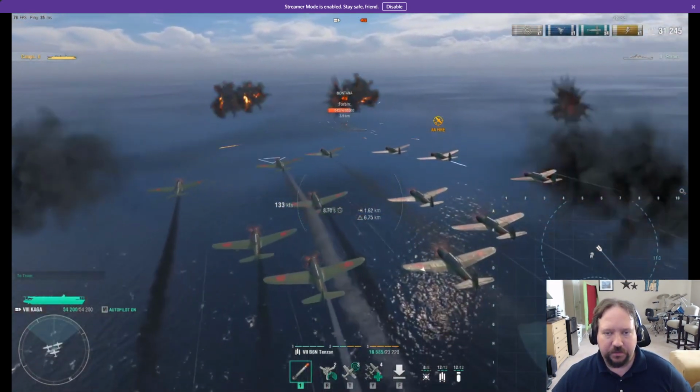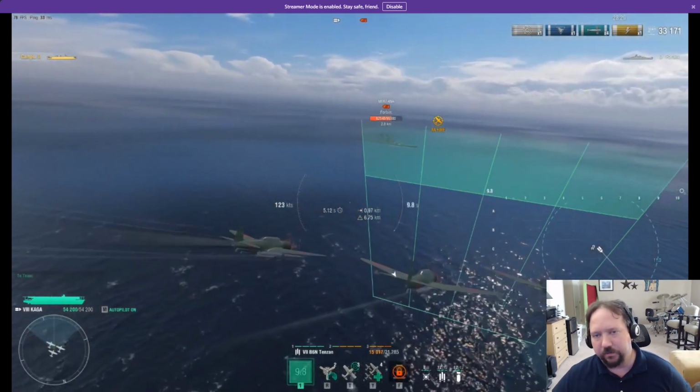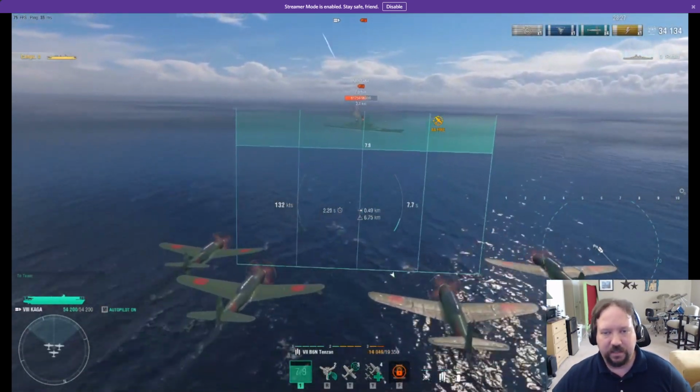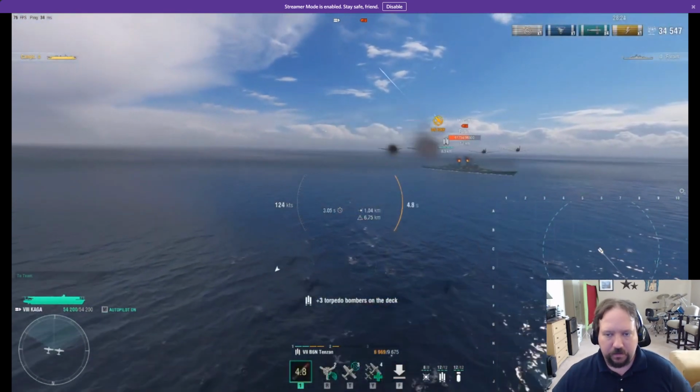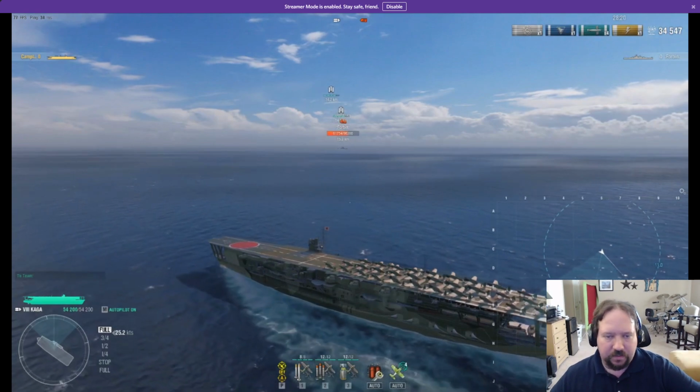Alright, so we didn't get to make this approach very good. So that's incorrect. You want to just recall. Don't strike the ship. There's no reason to sink it. We're using it for flak. So just recall. Alright, so that did not work out very well. And go ahead and stop your ship.